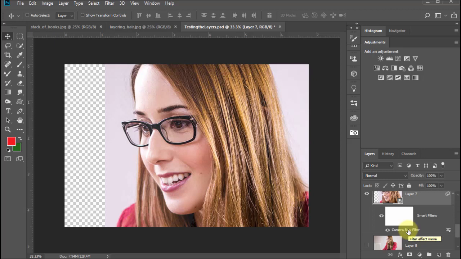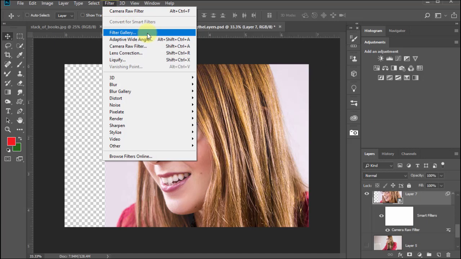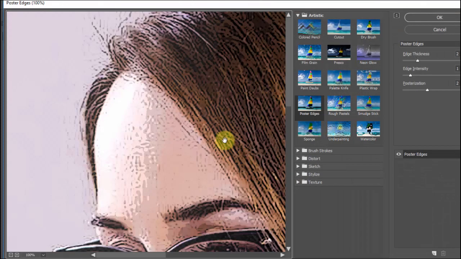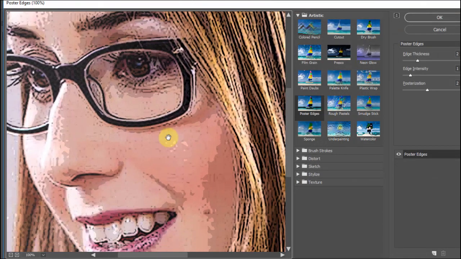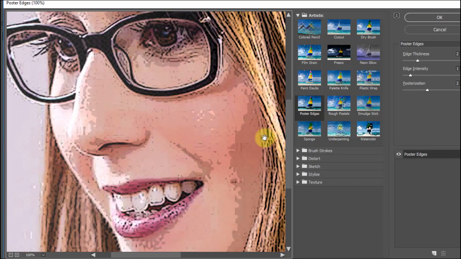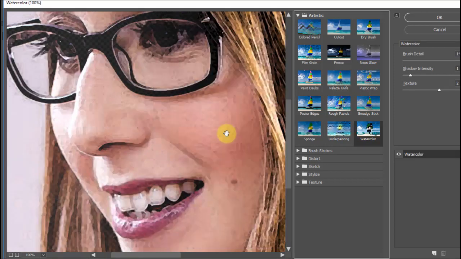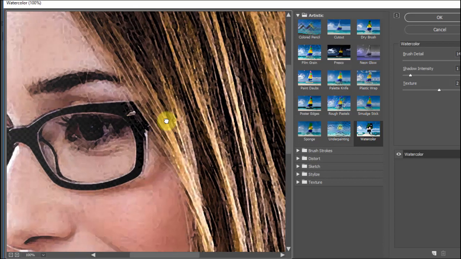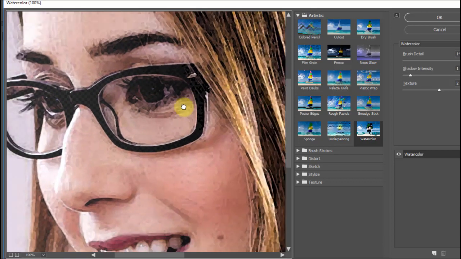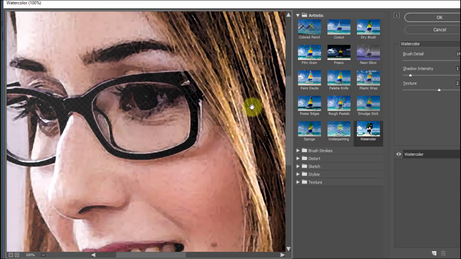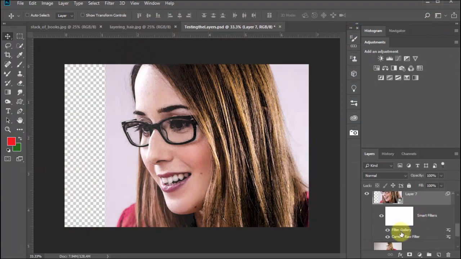Another thing we can do real quick is go to Filter and the Filter Gallery. Now this is a way of doing some extraordinary filtering, maybe some things that we don't even want to consider, but all of these can be a unique look and be fun. And I'll just show you real quick running it this way. We're not going to fine tune anything. I'm just going to click OK to show you that now we have the filter gallery.